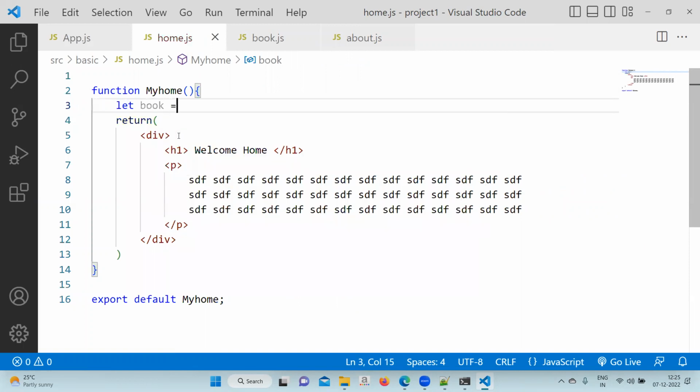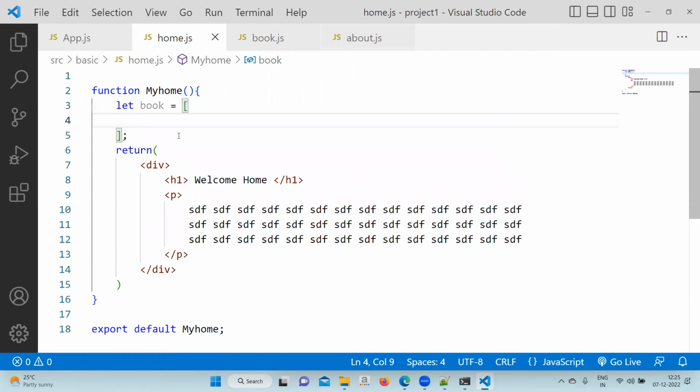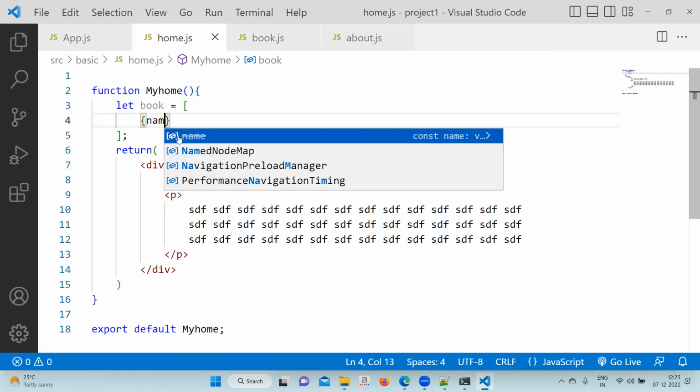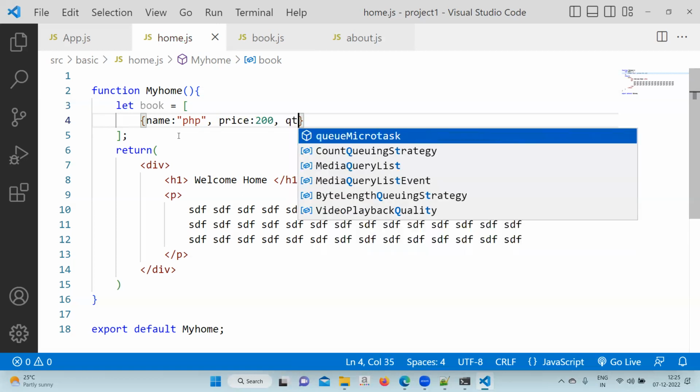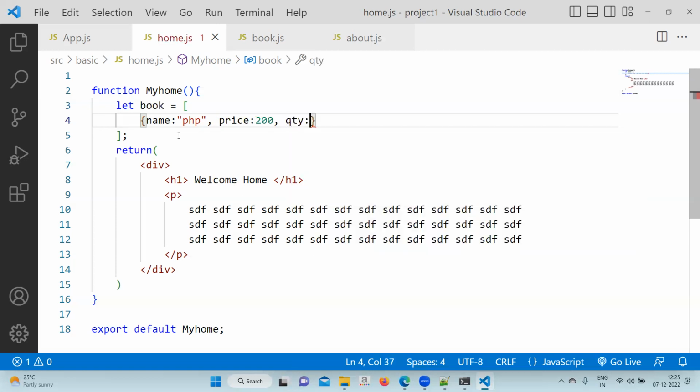Book equal to, write here the name of the book, something. Next, write the price of the book, something. Next, write the quantity of the book, something. This way you add 5 books.